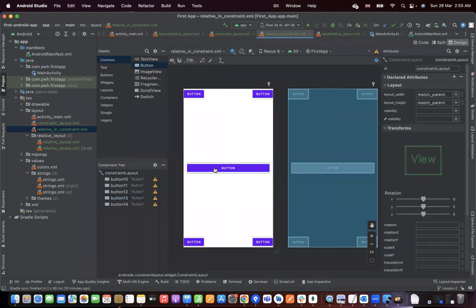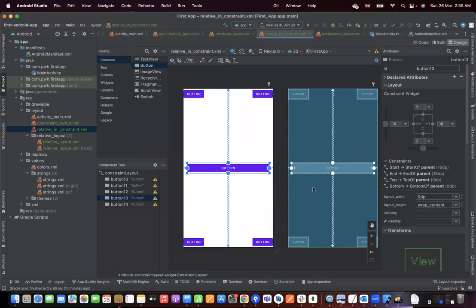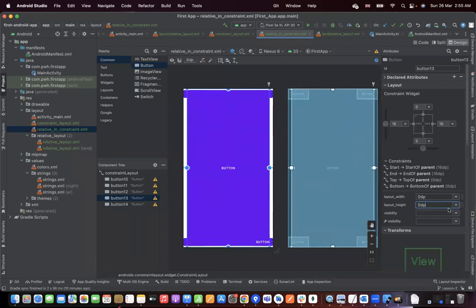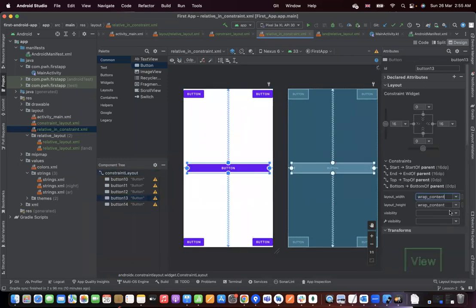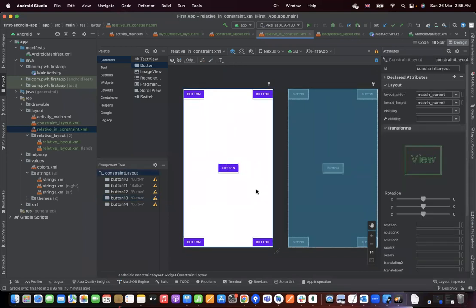Okay, cool. If I want the height match constraint, it will take the full height. Match constraint means from where the relation begins and ends, it will get the whole width or height. See, whole width. So I will give the wrap content. This is just what I'm telling you based on requirement. Okay. So let me go to the wrap content again. Very nice. This is very nice and fast. You can do a lot of complex layouts.